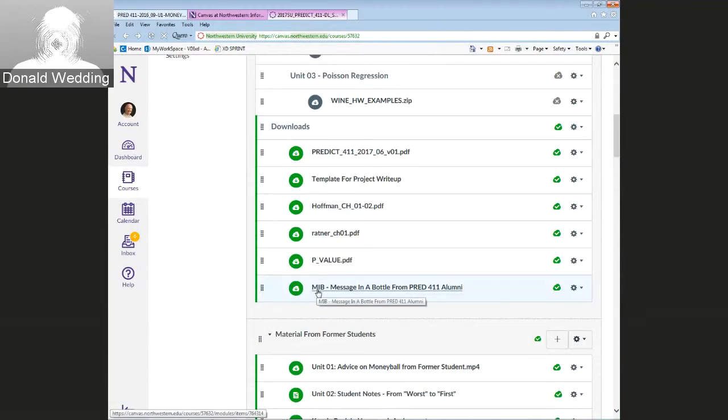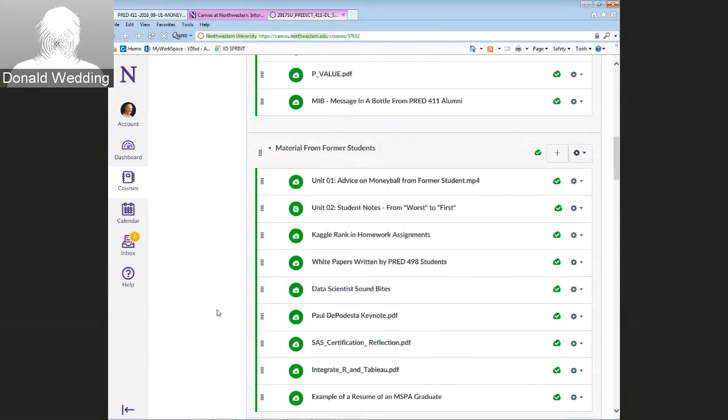These are messages to you from former students. On your last day here, you get to write a message. Sometimes they write something funny. They put a comic strip in there. They put their mother's grape jelly recipe in there. Who knows? But a lot of them will give you advice on how to get an A in this class or what they learned. It's worth looking at these things. So that's something else to look at.